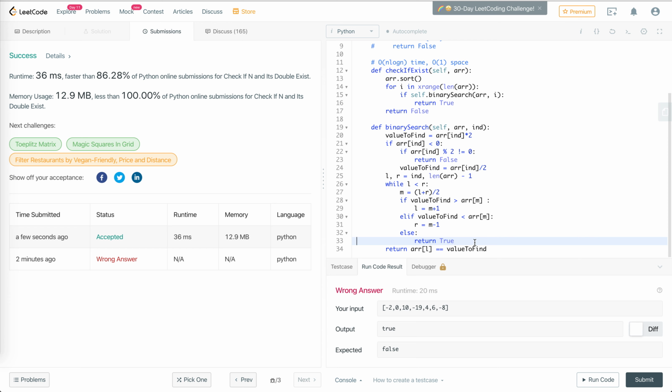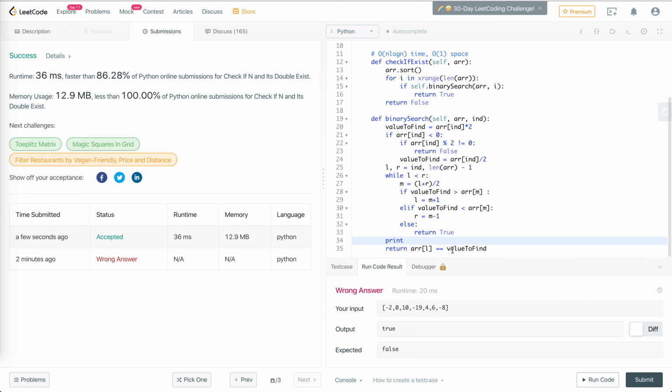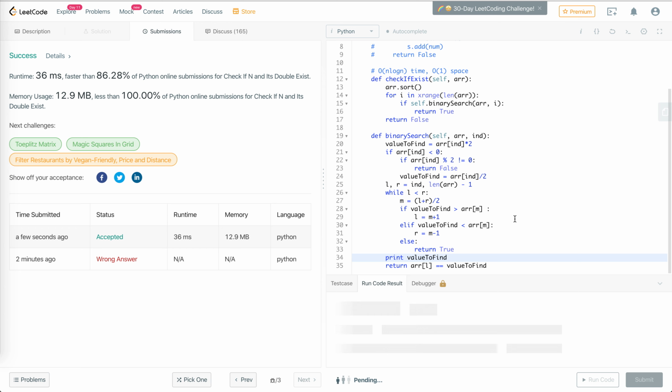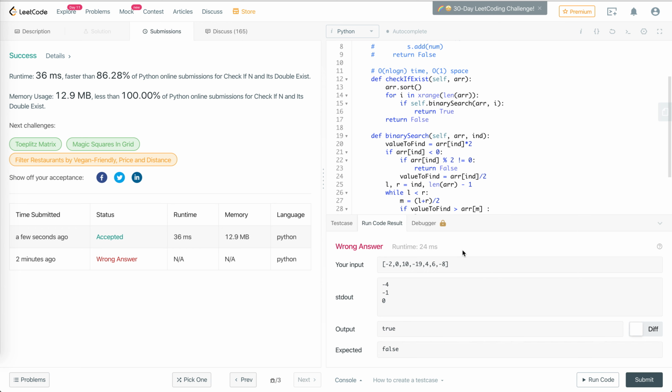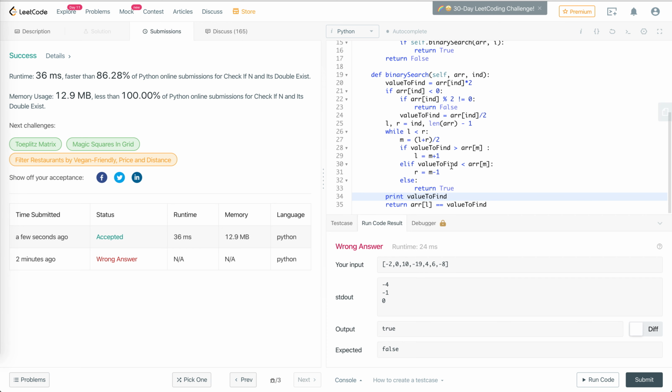So maybe here we print out the value to find. Yeah, what kind of value to find? What is the value to find here? So the last one is 0. That is so strange.